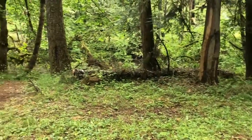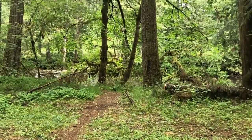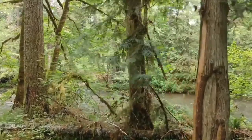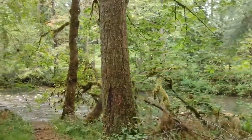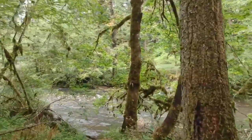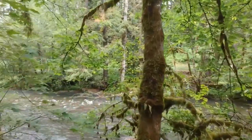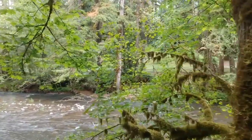Here we see Frank using the drone to inventory Mosby Creek. Mosby Creek is a tributary of the Row River, Willamette River, Columbia River, and the Pacific Ocean. As we approach the stream, we can see there are some obstacles, and Frank is using line of sight to maneuver through the obstacles so that we can see the river.